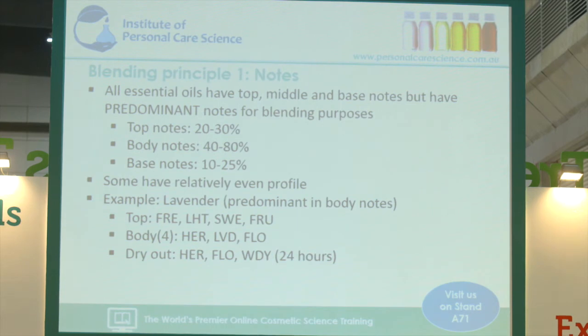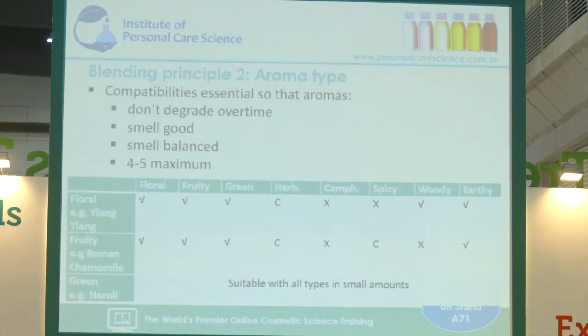Now already hopefully you've seen, as these samples come around, the product that's 100% material smells different when it gets added to the base. So even when you make a nice mixture and it smells great as 100% concentrate, it may not work out quite the way you wanted when you add it to your product. So very important you do that next step. You also need to make sure you maximise out at about 4 to 5 different types of essential oils. Otherwise you can get really strong incompatibilities that you may not have expected, or that degradation profile may be a little bit more susceptible to degrade or oxidise over time.